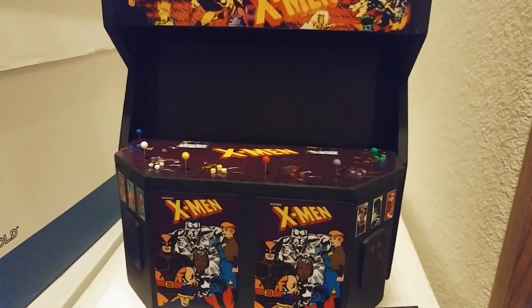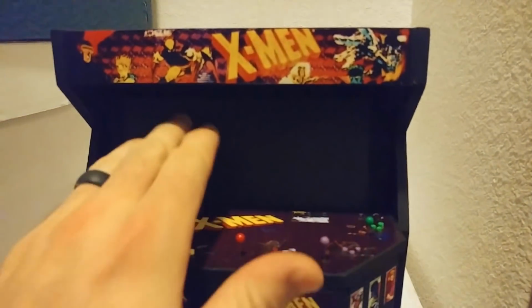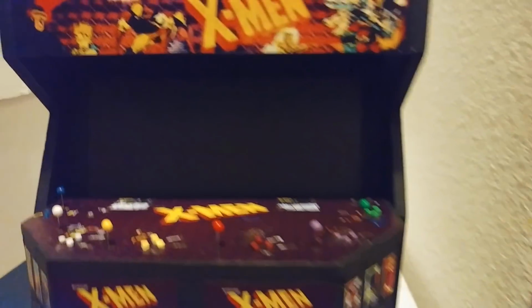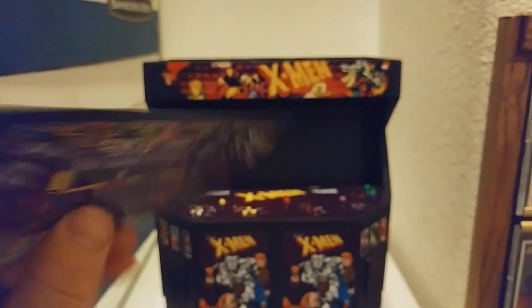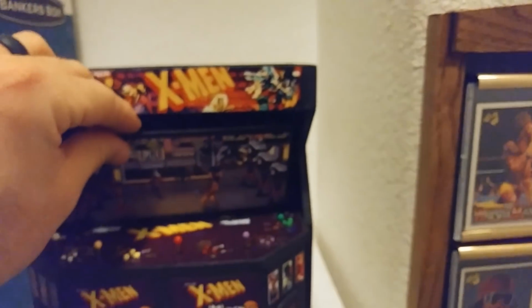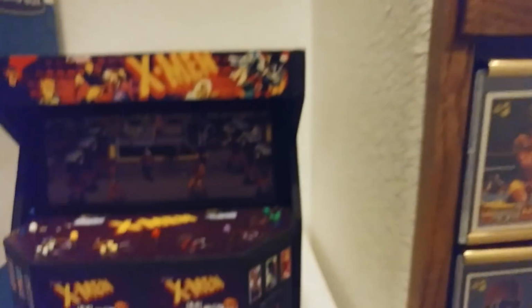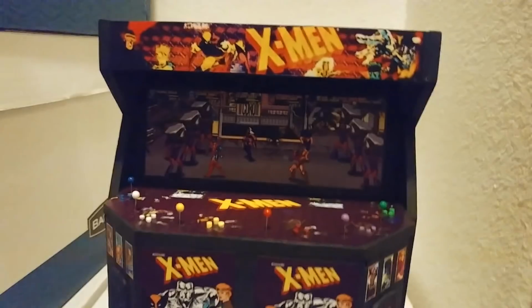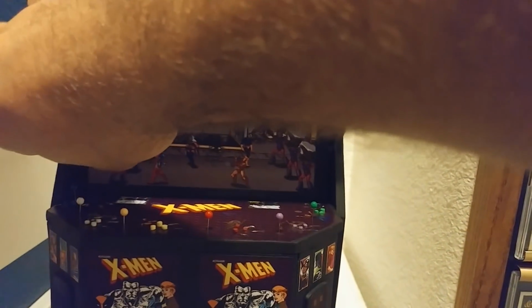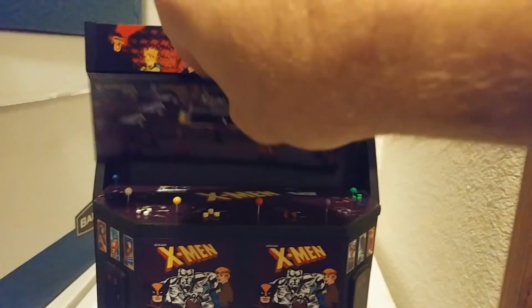X-Men arcade cabinet is all done. Buttons and joysticks. And so, what's up? I got a magnet inside here. It's like a little sheet. And then I got one of the screens on a magnet. So, gotta line it up. Boom. I just got to print out the other screen and then put it on a piece of magnet, and then I'm all done. And then to get it off, got to stick your finger in there ever so gently and peel it off.